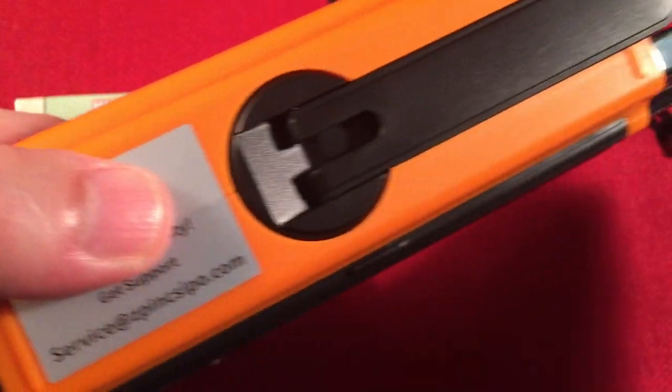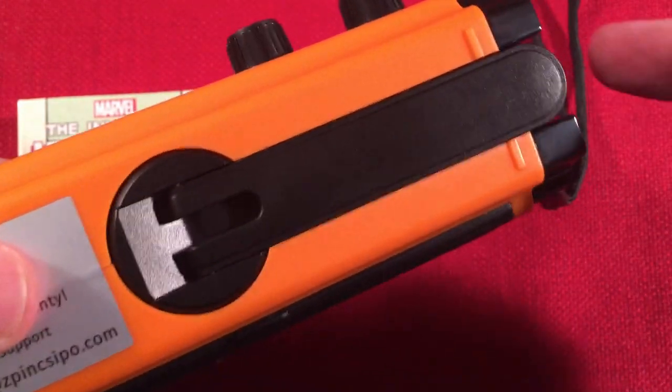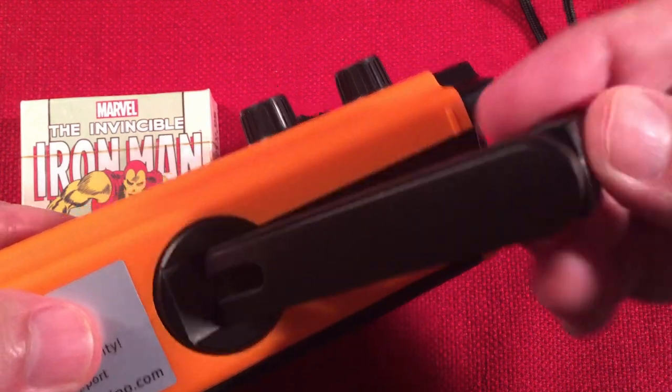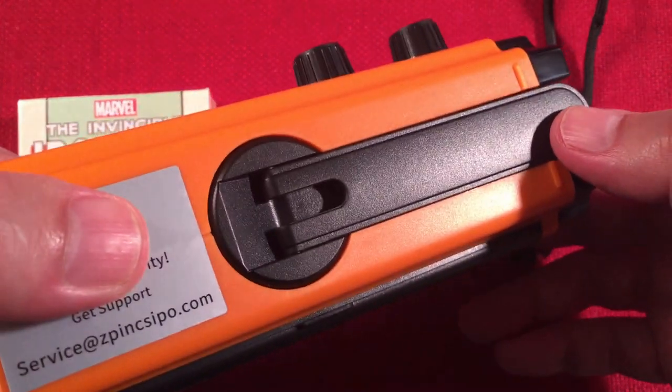Simpinsipo, if I'm saying that right, sorry guys if I'm not. The dynamo, I notice, is kind of loose. Easy fix. All you've got to do is wrap a little bit of electrical tape around the swivel here. That's all you've got to do, and it'll fit tight into that little area there. I just didn't do that.